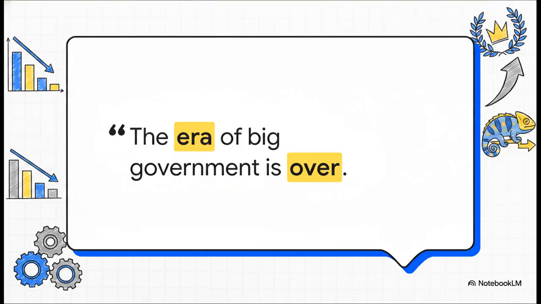Remember when Clinton famously declared, "The era of big government is over" during his 1996 State of the Union? Well, that single line perfectly captured his massive pivot to the center. It wasn't an accident. It was a highly calculated, honestly masterful adaptation to the changing political tides of the time.